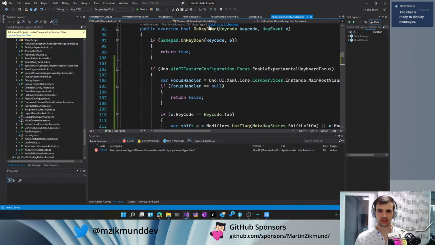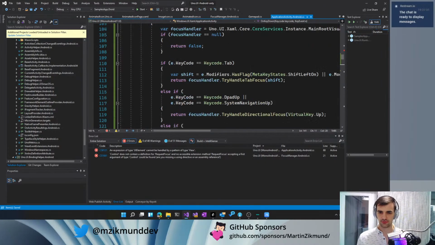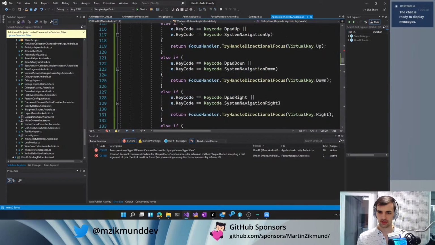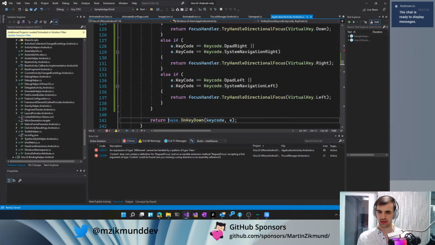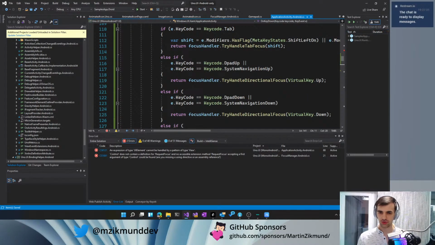So, all right, our key down handling looks like this. We first handle a gamepad, and then we try to handle the directional focus here. So there's up, down, right, left, and it also handles the D-pad.